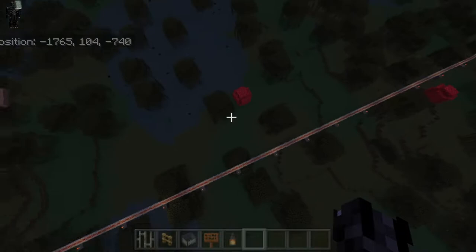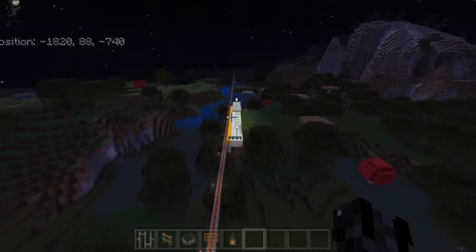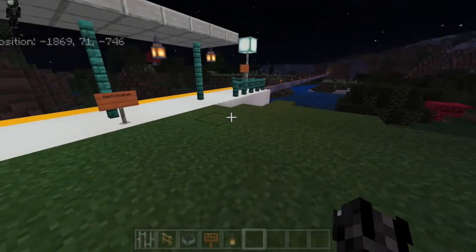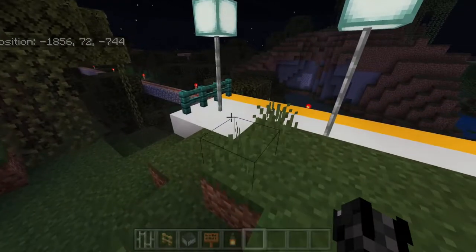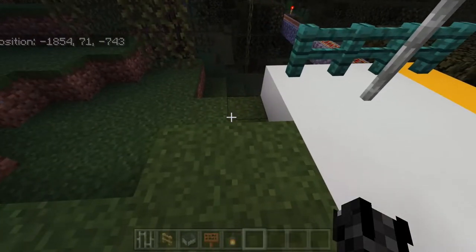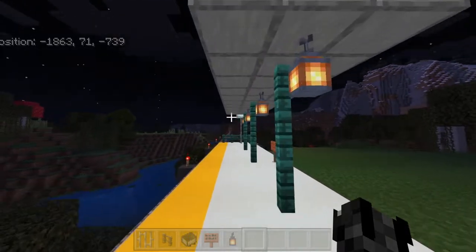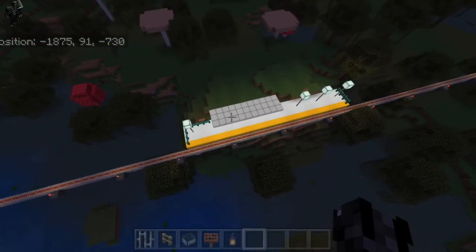After coming through all these swamp lands, we get to the next stop: West Hingham. Pretty close to how it looks in real life. The station is located right up against the parking lot so you can just walk right onto the station platform. There is an extended sidewalk that leads down to the railroad crossing and road in real life, but I did not include that — just put the station here with the overhead shelter portion. Another very simple one.